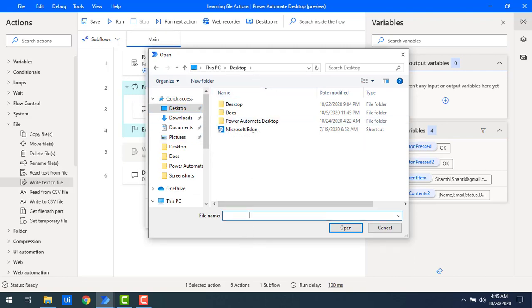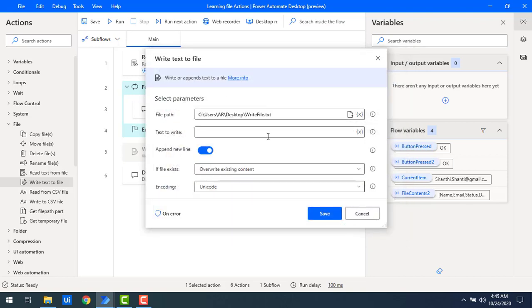I will make a name as writefile.txt and then I'm going to click on open. So if you see over here in my desktop, I don't have that file, that is writefile.txt. Now what it will do, whenever the flow is running, it will create a file on the desktop and then it will write and append the data to the file.